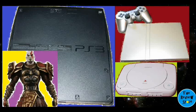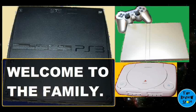Alright, so let's talk about the size. Well, the slim PS3 is pretty bulky. It is a rather heavy system. It's maybe around, I would say, 8 to 9 pounds. It's definitely heavier than the PS2. I mean, you can probably fit 3 or 4 slim PS2s inside the slim PS3 itself. I think the slim PS3 is probably around the same size as the original Xbox. Maybe the original Xbox is a little bit bulkier, but it's still around that same bulkiness, same weight, very thick system.